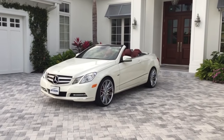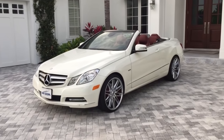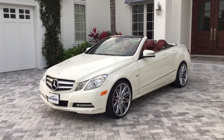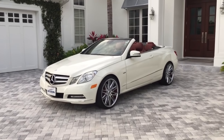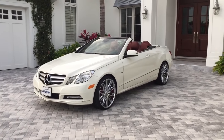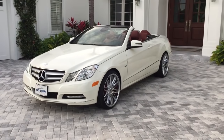Good morning. This is Bill from Outer Europa, Naples, and I'm here today on this peaceful and lovely Florida morning. We've got about 15 days of rain coming, so it's going to be a little bit like Noah's Ark around here soon. In the meantime, we're going to get as many cars up and listed as we can and try to get ahead of the curve.